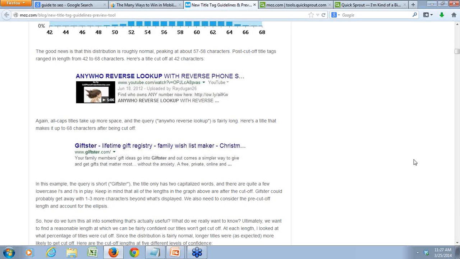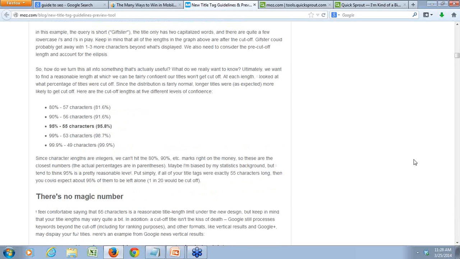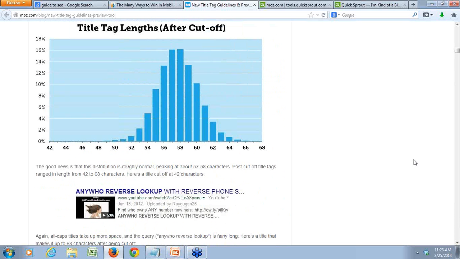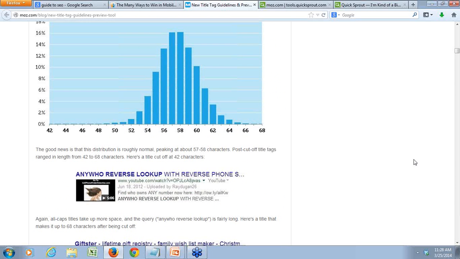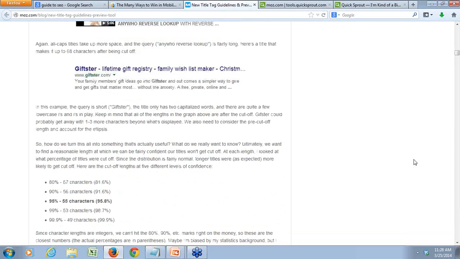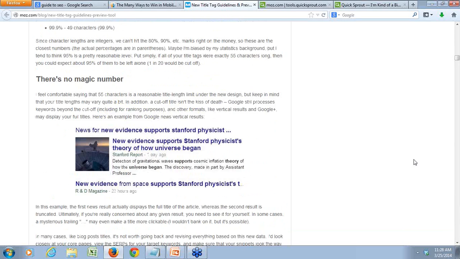So this is really important, something to keep in mind when you are writing title tags. We've started incorporating this in our processes internally. Whenever we're writing new title tags, we try to stick to 60 characters so that everything gets displayed. So this is important information to bear in mind. Again, a great read.